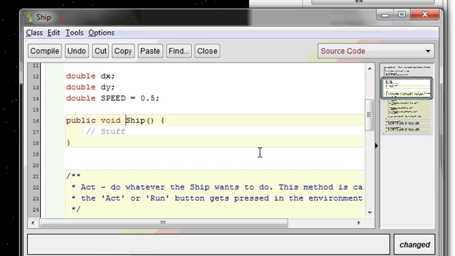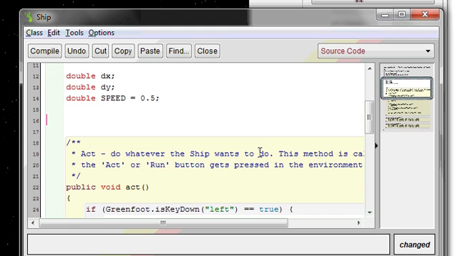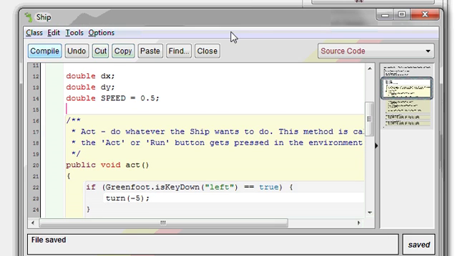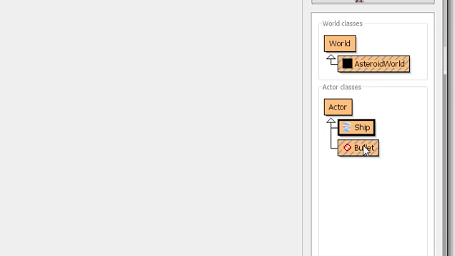So you don't say void, you don't say integer, or whatever. You just say public, the class name, and then you can have parameters. That's your choice. But this here is a constructor. But for the Ship, we don't need it. Java will just provide its default constructor for us, and that's sufficient. So for Bullet, let's go ahead and go to the bullet code.